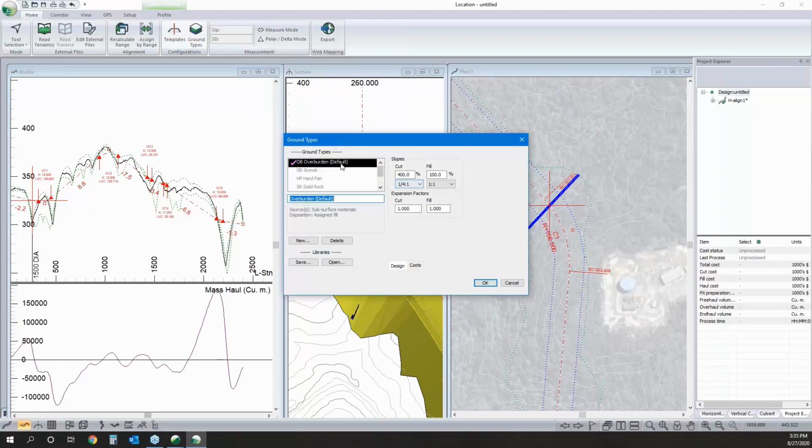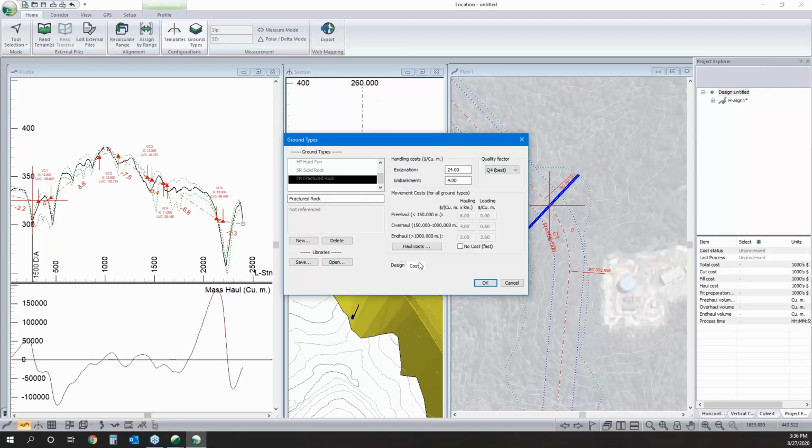So I used overburden. It's got a cut value of 1/4 to 1, fill value of 1 to 1. We've got a bunch of different geotechnical parameters here. We can also track expansion compaction factors, and we can assign these ground types along the length of our road, have different horizons, etc. So we've got the geotechnical side of volumes nailed down.